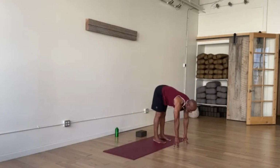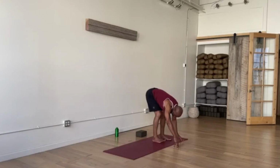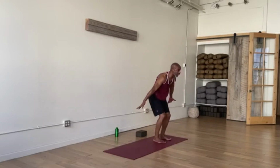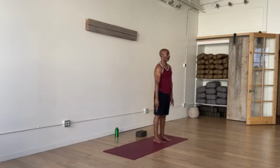Exhale, fold, rounded spine. Your weight shift into the heels, bend your knees. Inhale, reverse your swan dive. Here we go, rise tall, reach up very high. Exhale, you can bring your arms down to your side. Very good, all righty. Already building some good strength and energy in the body.